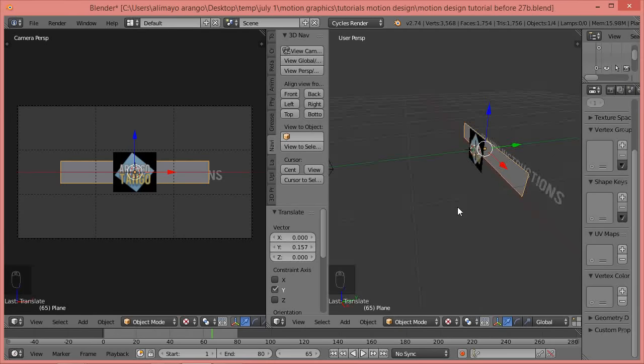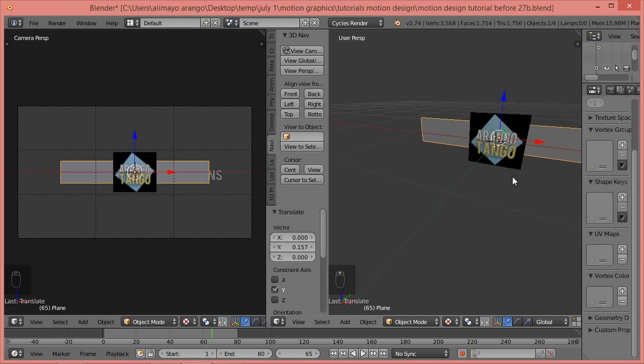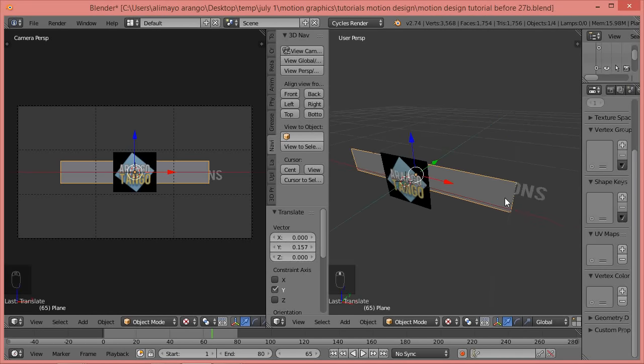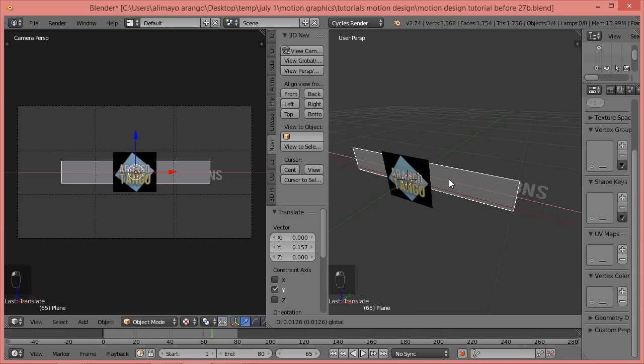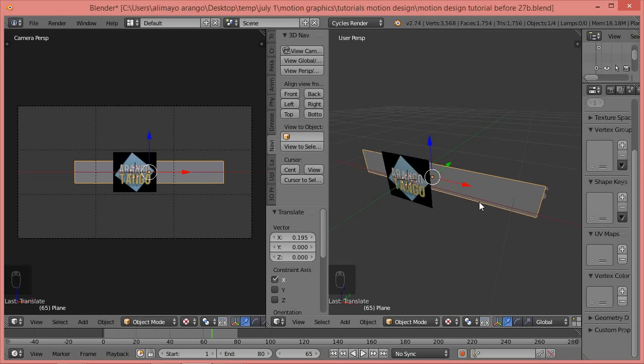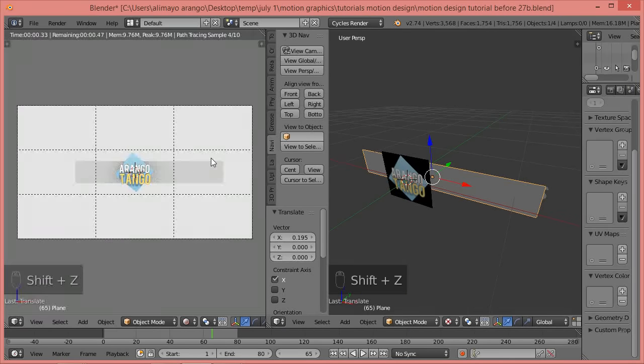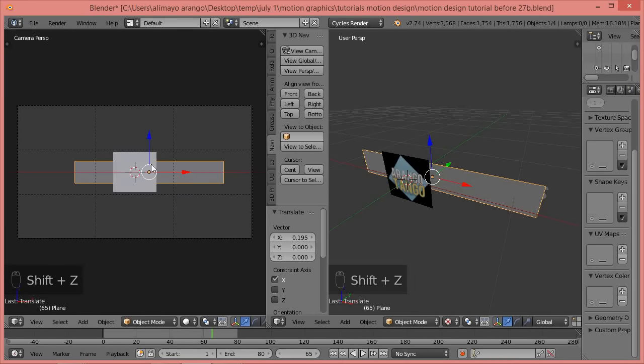And I'm going to hover the middle mouse button. Let's get a better view. I'm going to zoom in so you guys can see. This isn't too small. I'm just going to see if this covers, and it does. So it's covering our text. So what we're going to do is press Shift Z to take a look, and we can see our plane there. Now we've got to set this plane up to act as a mask. So we're going to press Shift Z to go back to our regular camera view.